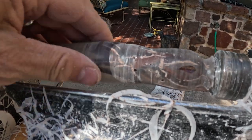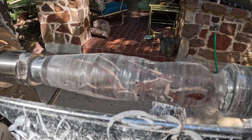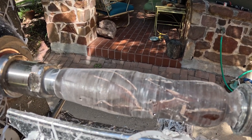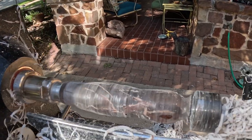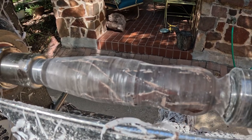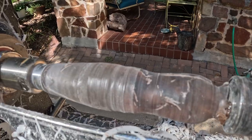This was a single pour. It is nice and solid, so yes, I know you're not supposed to pour more than a half an inch up to 2 inches on a deep pour epoxy, but hey, this was 6 inches in something about this big around. That's because I'm impatient. So let's go ahead and finish this up and we'll see how this one turns out.